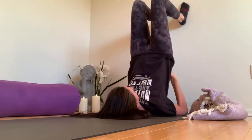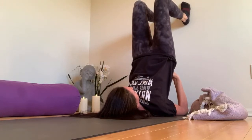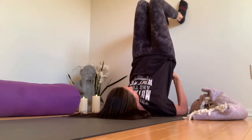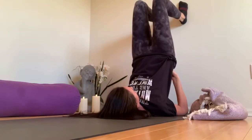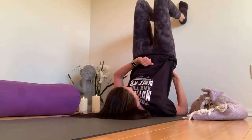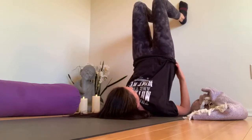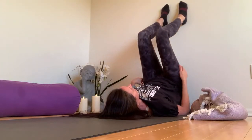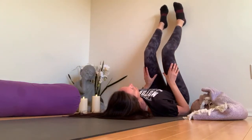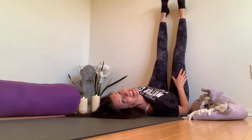Sticking to snail or the legs away from the wall, feet come back to the wall. Hips are underneath the knees. Ankles are in line with the knees. Keep breathing. Slowly roll all the way back down. Whew. So healing. How do you feel?